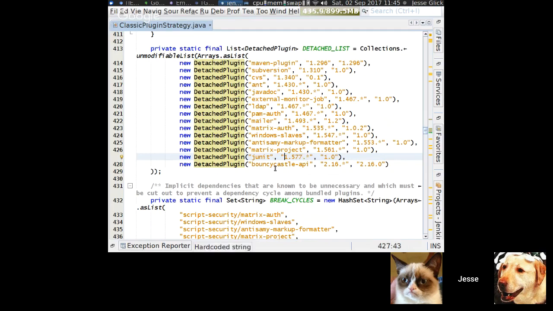And so those plugins will get what we call an implied dependency on JUnit version 1.0. So that means that they're able to link against JUnit plugin classes. And as far as the plugin manager is concerned, and the update center and everything, it actually has that dependency.